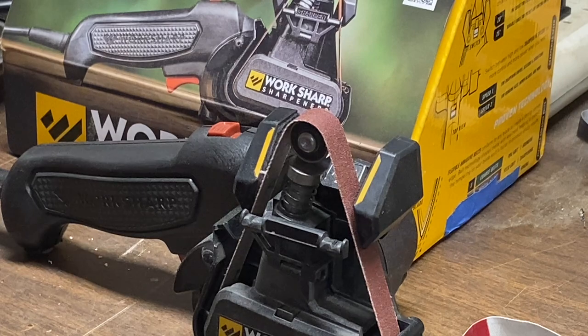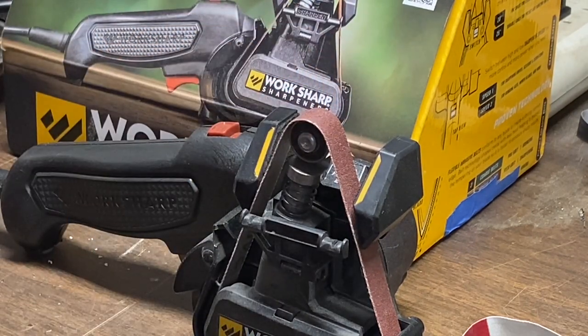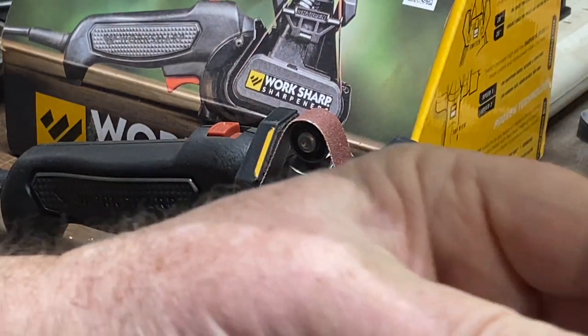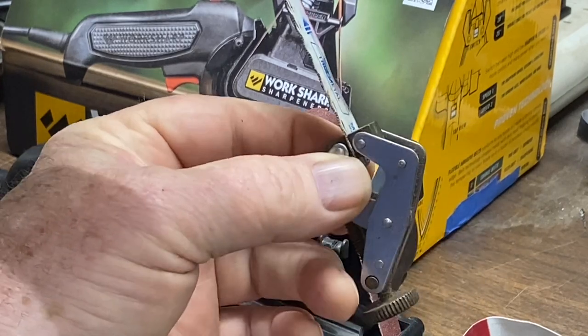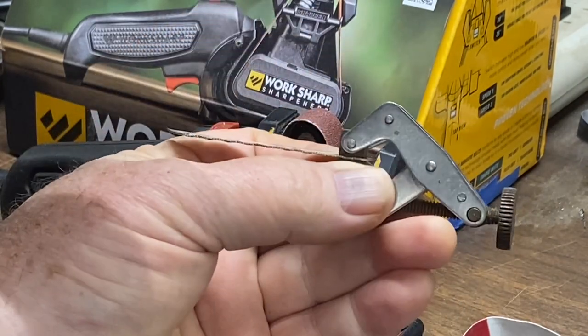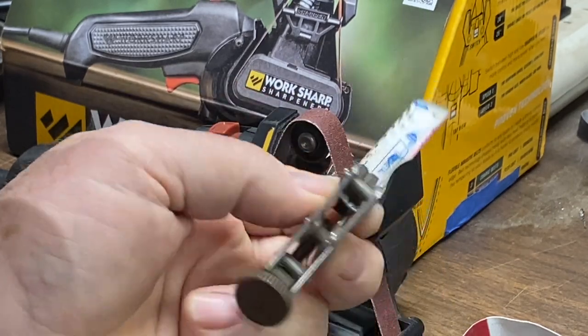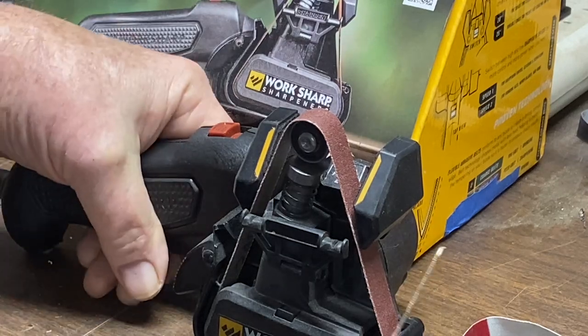Now we got the Worksharp sharpener set up, and I got a 240 grit belt on it because this is thin and it won't take long. I've got it clamped with my C-clamp here, because I don't want to hold this blade without some reinforcement. And so here we go. Let's go ahead and put an edge on it.